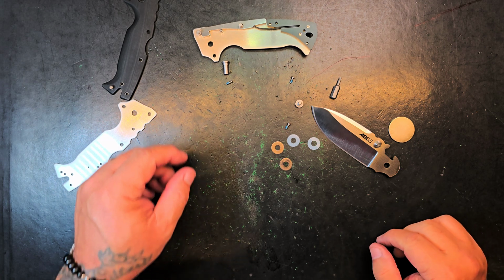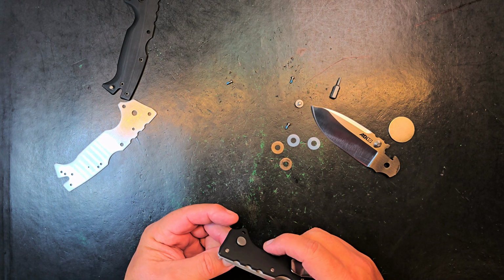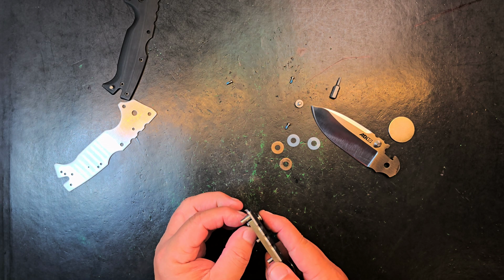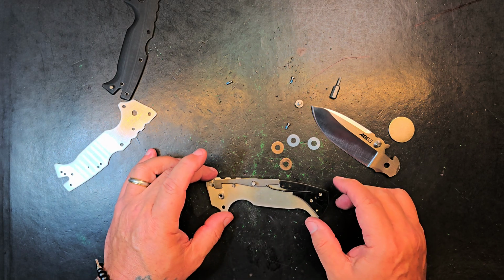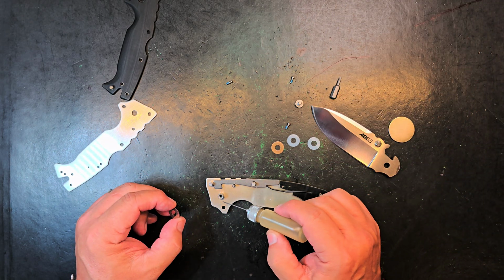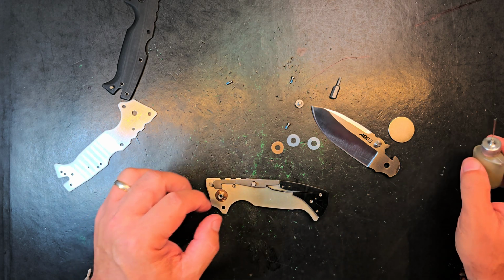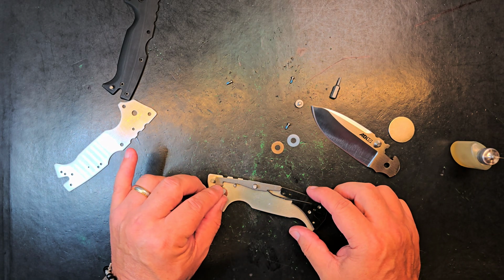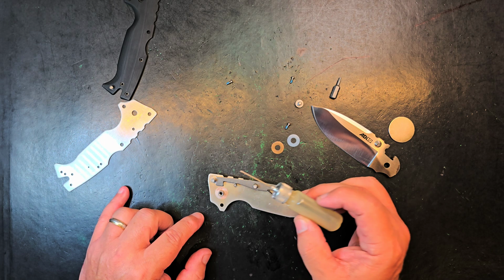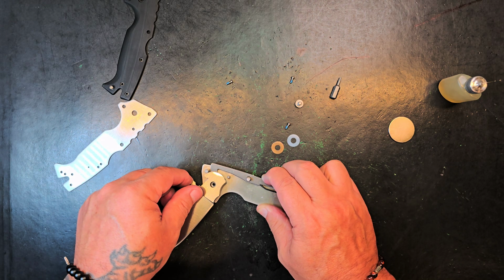All right. Well, we're going to reassemble. Let's just take this assembly here, get our pivot back in there, and it's captured. There it is. Nice. Copper down. Let's put a little lube under there though. I really think the action is between the Teflon and the copper, but I'm not positive about that. It may be between the blade and the Teflon. Not sure, but it's not going to hurt my feelings to put a little extra lube on there and get it nice and lubed up and running really well.